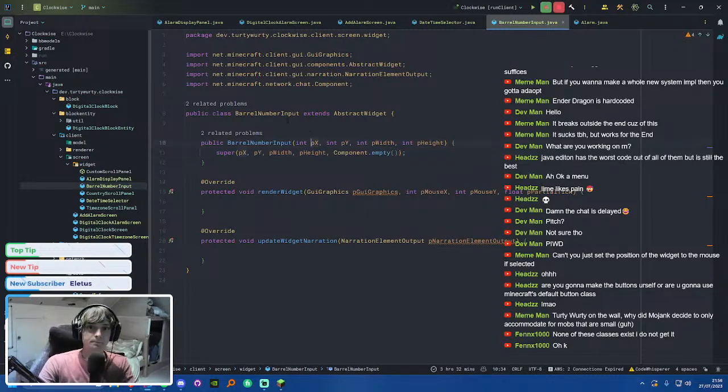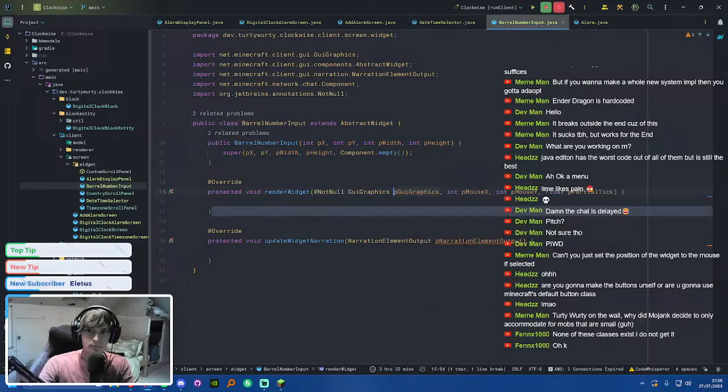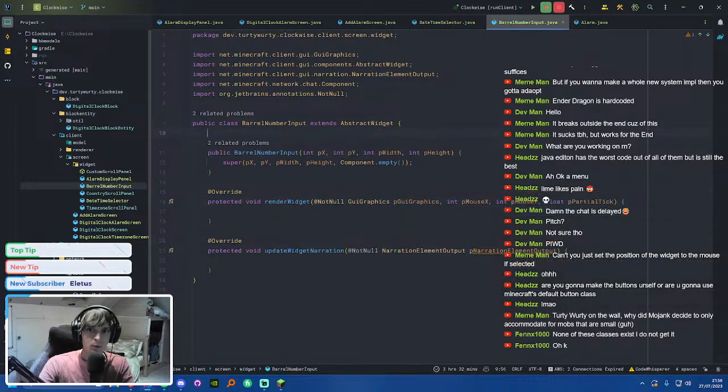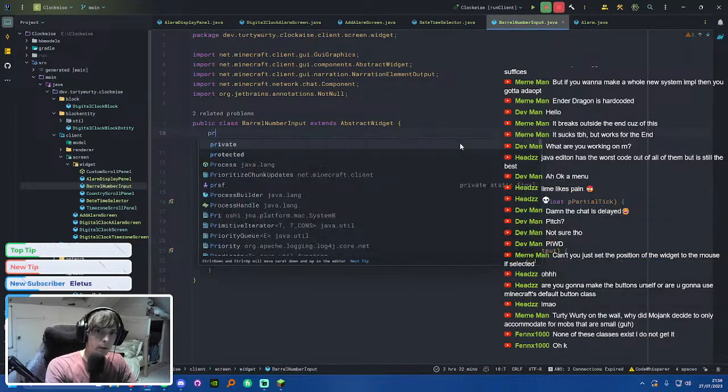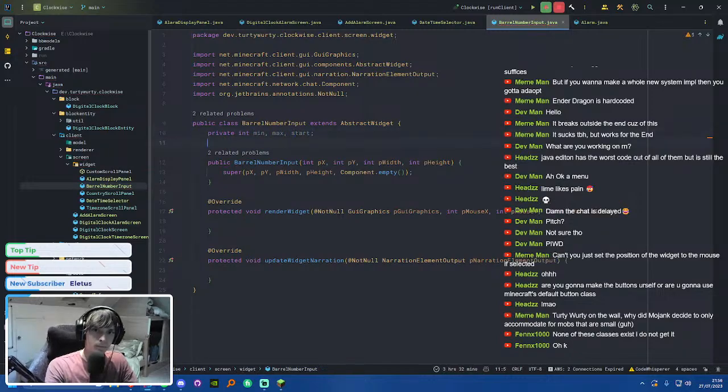Okay, here's where things get complicated. So we're going to want a range, right? So we're going to want a private int min, max, start. Now by default we'll set the min to 0, or we'll set the min to -10.